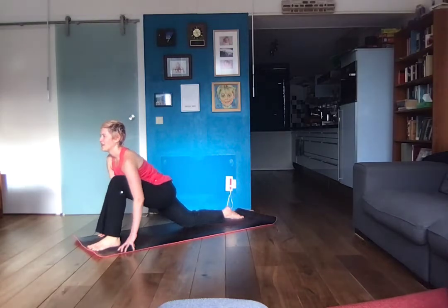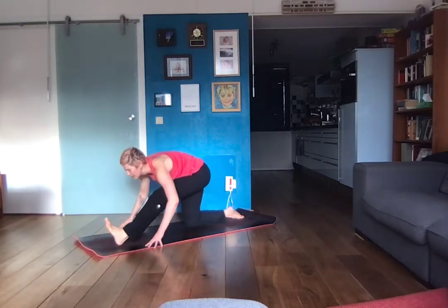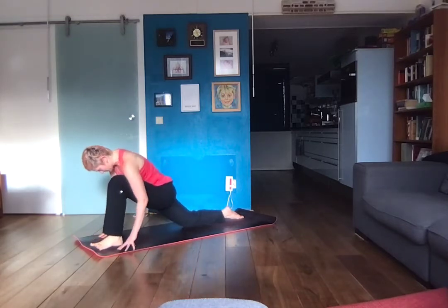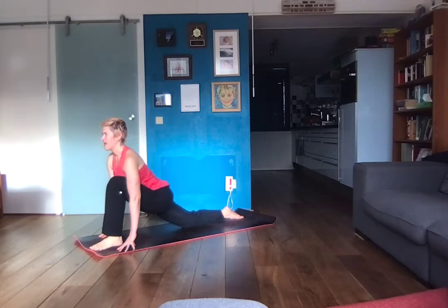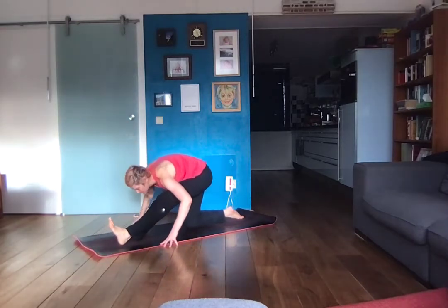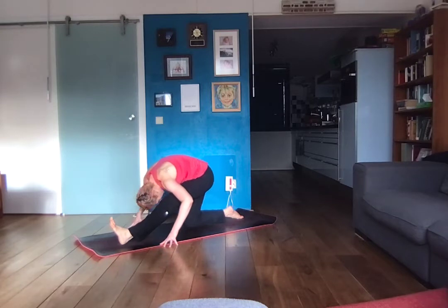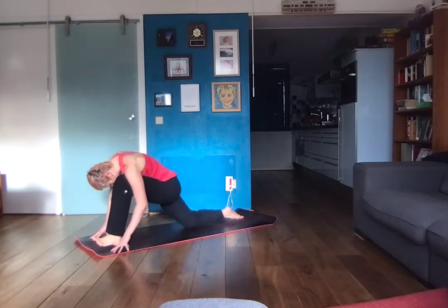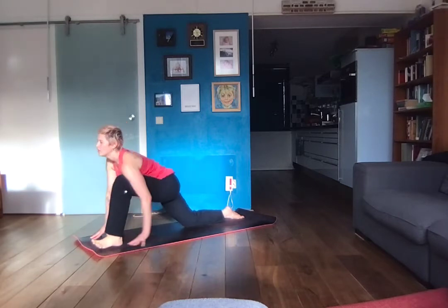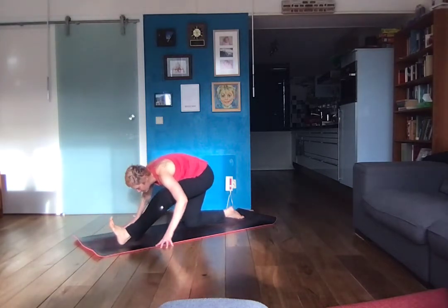On an exhale, hips back over the right knee, folding into the left leg. Inhale, crawling forward, heavy hips, light heart. Exhale, drawing it back, bowing down. One more time like this, shifting forward with that breath in and shifting back with the exhale.